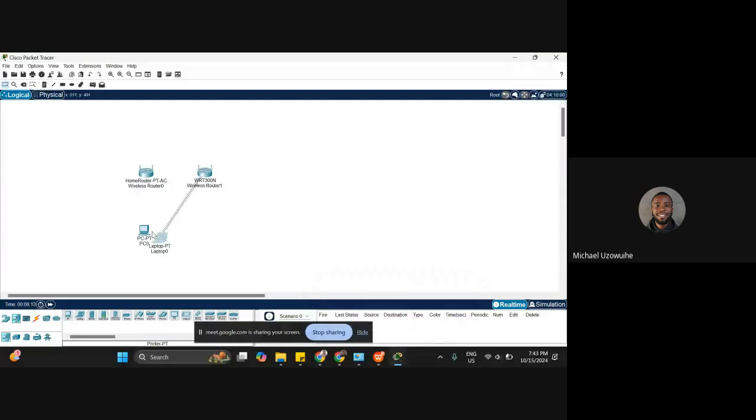So this one that is a P. We do IP configuration, and then choose DHCP.